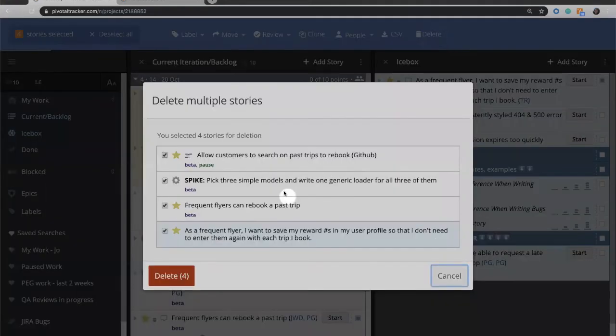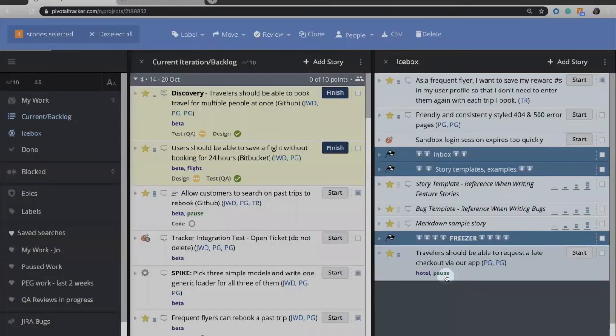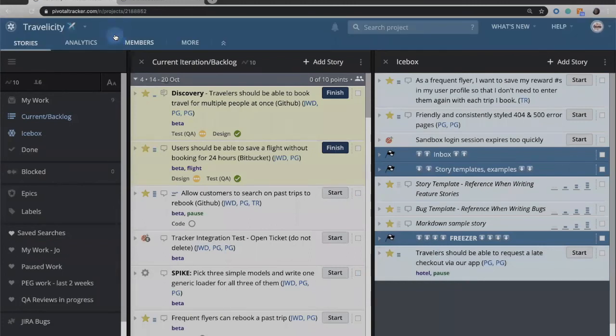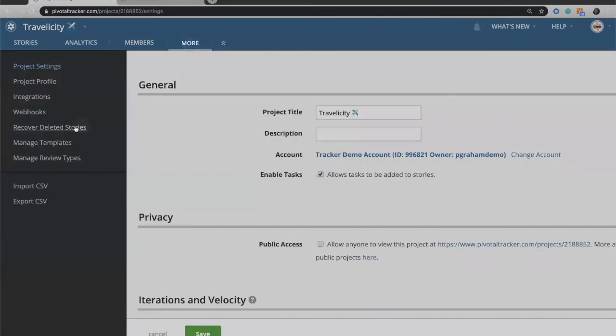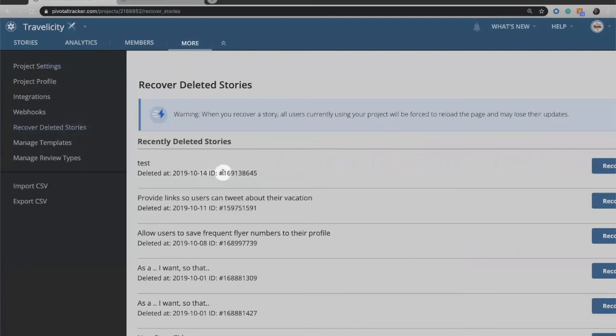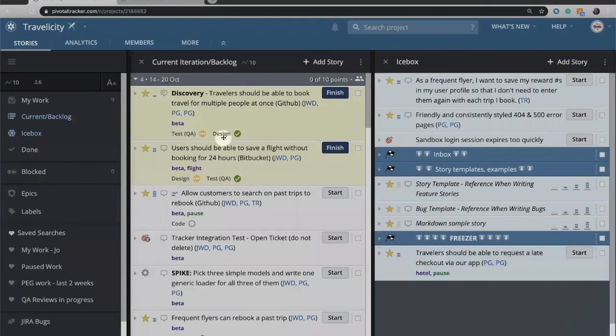It will give you a warning. So it will warn you that you have selected 4 stories, and if you really want to delete them, you can hit the delete key, or you can say, oops, and cancel out if that was not what you meant to do. I'm going to deselect those bulk options, and I do want to point out, since we're talking about deleting, if you are an account owner or an admin, you do have the ability to recover deleted stories. So if you have deleted stories that you didn't intend to delete, know that you do have the ability to recover them later. So that's a little bit about the bulk options.